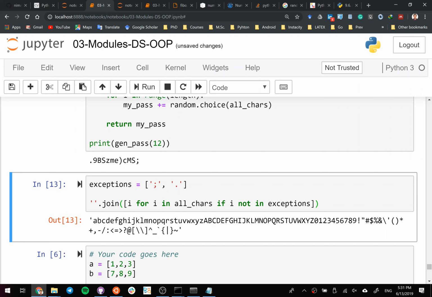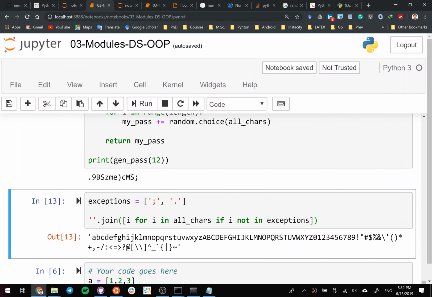I have brackets here. In here I say i for, so what I want to put inside that array is i, for i in all chars. So it will iterate through all chars. And then I want to put i here only if i not in exceptions. So I went through all of them, and the ones that are not inside exceptions, I put in an array.